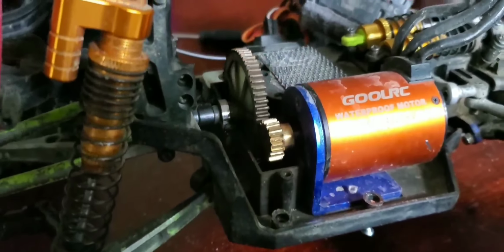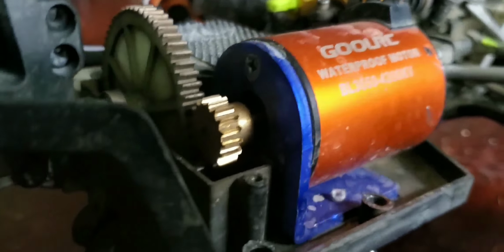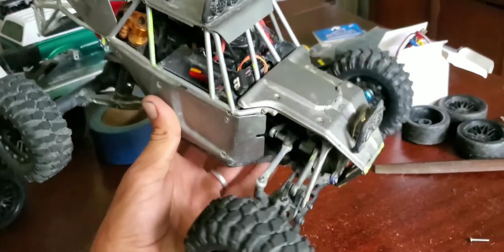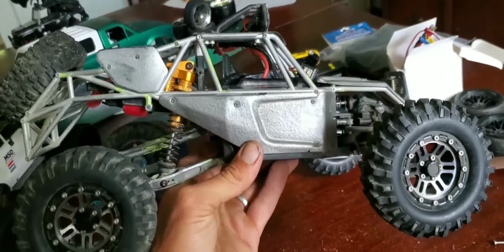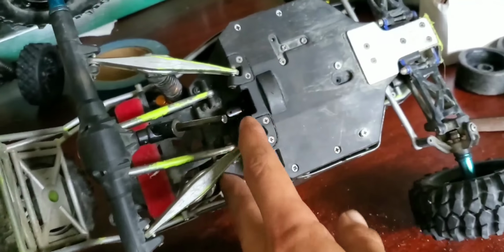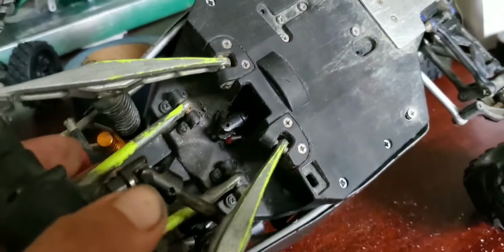Waiting to see what these gears look like since I've been running the brushless. Don't look too bad. I was really expecting those gears to be completely destroyed, but I guess they're in good shape. And what I've been told before is if it ain't broke, don't fix it. So I'm just going to leave those be for right now until they do destroy themselves, because obviously that's a plastic spur gear, so it's not going to last forever, but might as well get the life out of it while we can.